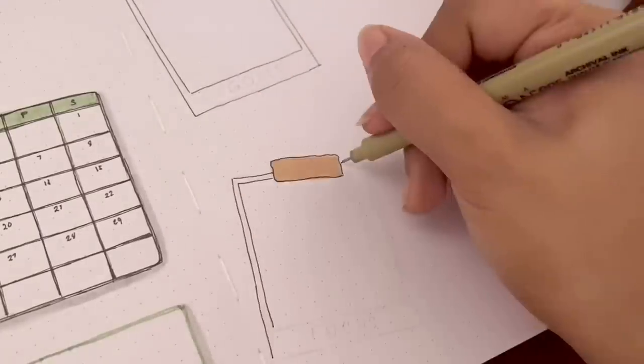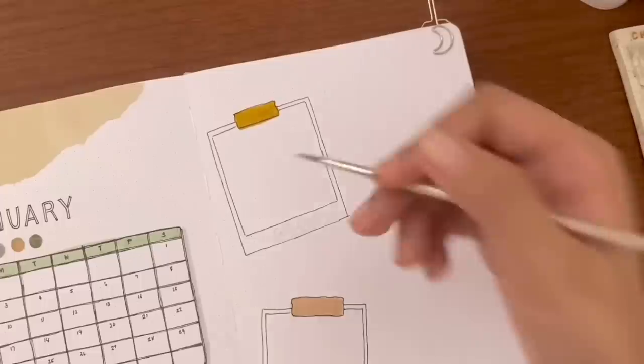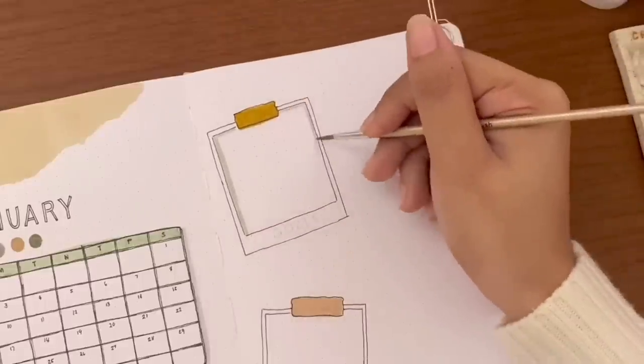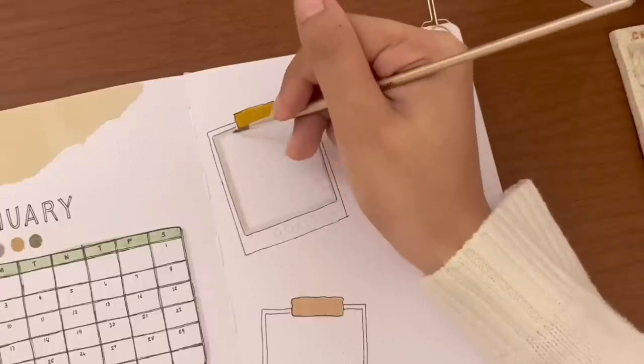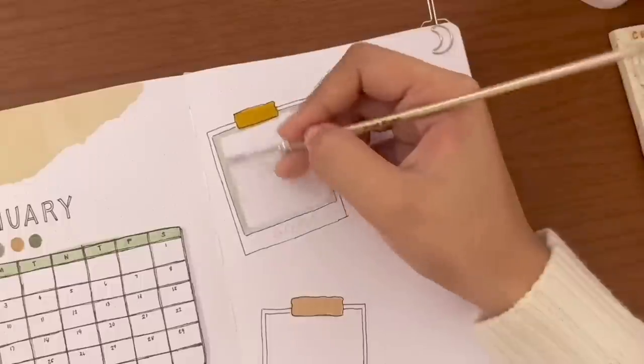But before that, I decided to add depth to these illustrations using gray paints to make it look more interesting. You can also use brush pens for this, but of course, you can also skip this part if you're already happy with the simplicity of it.